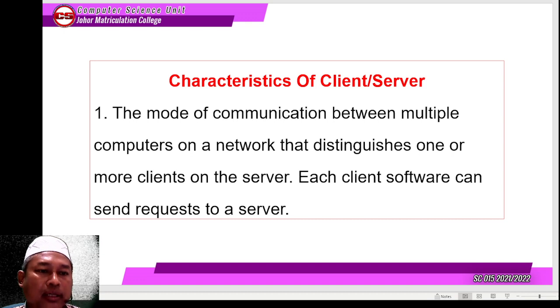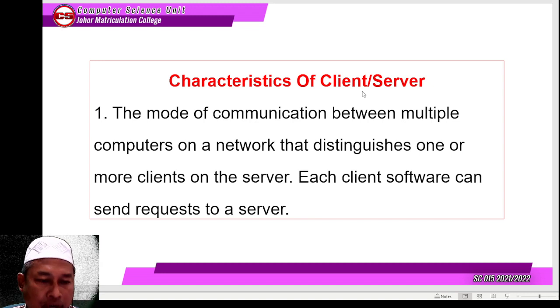That means if your computers use client server network architecture, one of the devices must be a server.